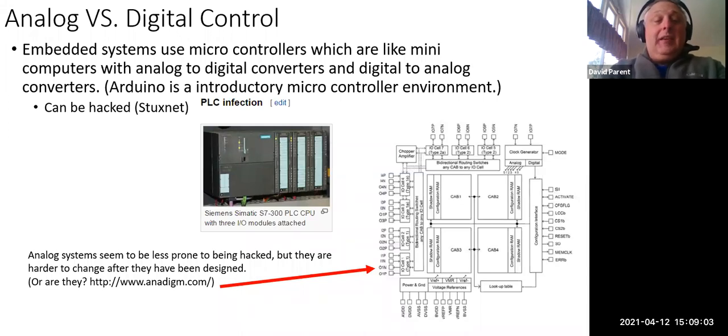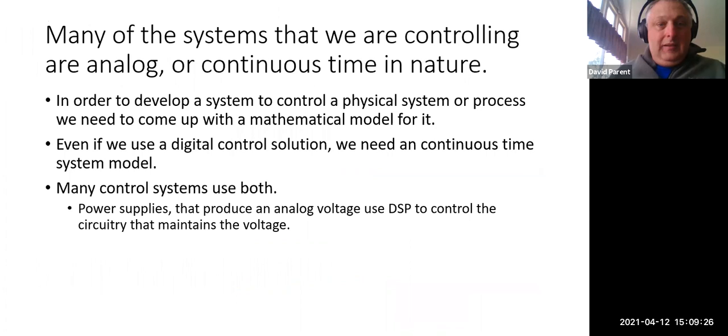Now in courses like EE 138, which is control system microcontroller systems, it is digital. However, when I look at the exams, they all look like they're based on 110 continuous time systems. So even though microcontrollers are used, the things that they're controlling are in the real world and tend to be analog or continuous time in nature.